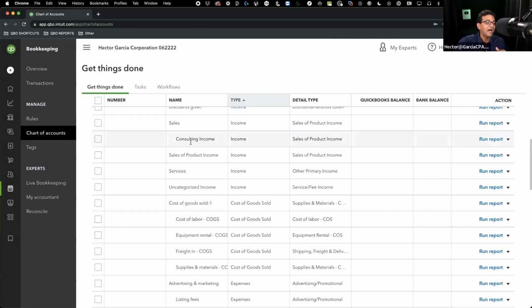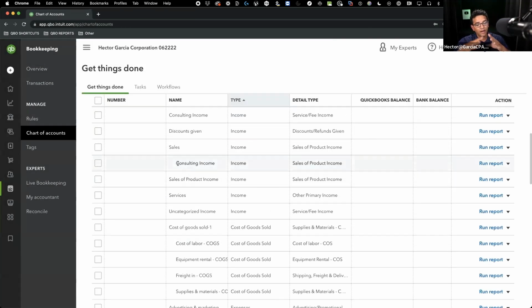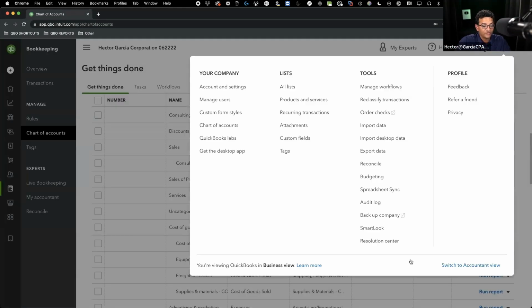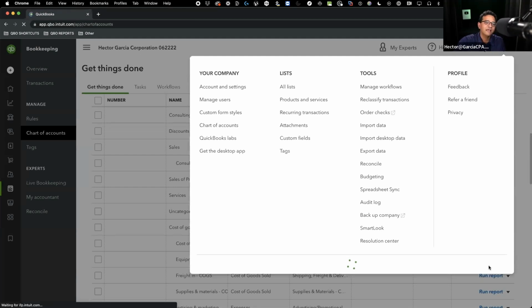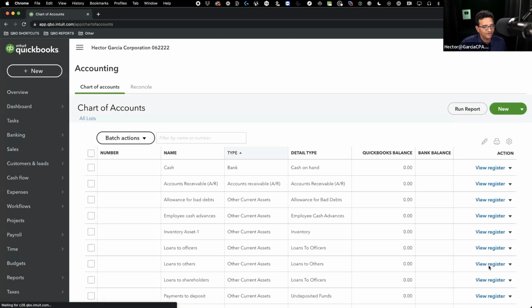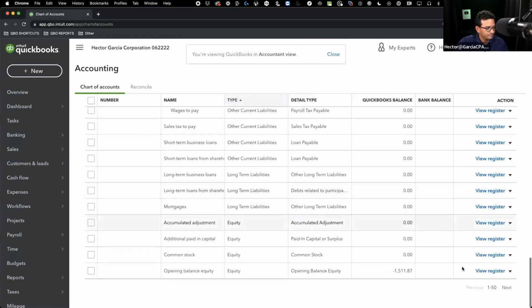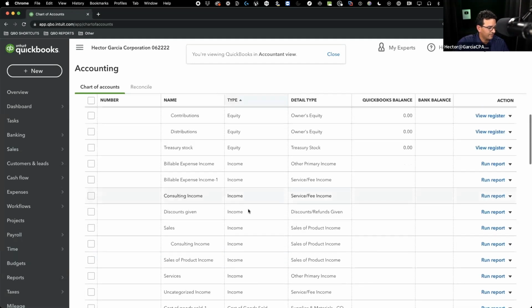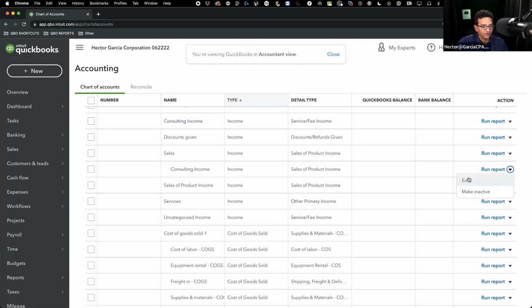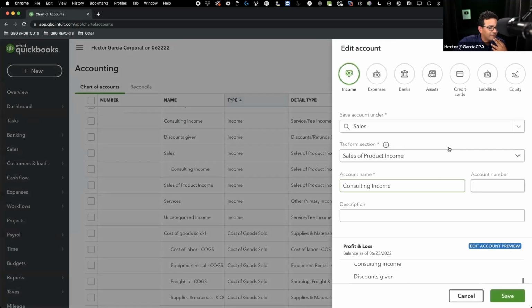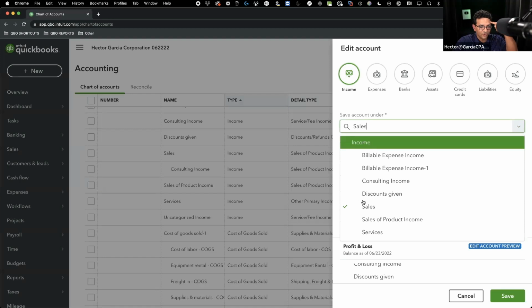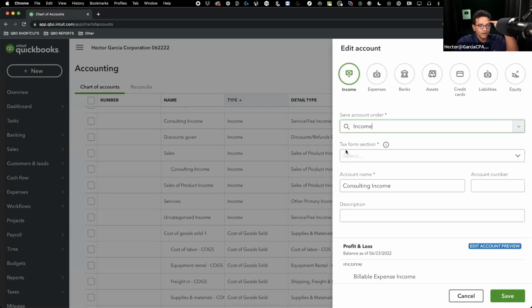So if I was a user and I wanted to make a sub account not a sub account anymore, I would have to know to switch to accountant view first, and then have this different chart of accounts experience, find the sub account. Let's go find that sub account, consulting income. Let's click on edit, find the sub account, and then know that this is a sub account because it's under sales and I need to bring it up to income.